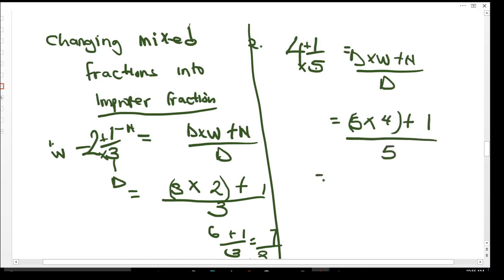Then now we are going to operate the numbers. Then 5 groups of 4. What do we get? 5 groups of 4, that is 5, 10, 15 and 20. So it is giving us 20 plus a 1 out of a 5. So finally, what's the answer? 20 plus 1, we get 21 out of a 5.